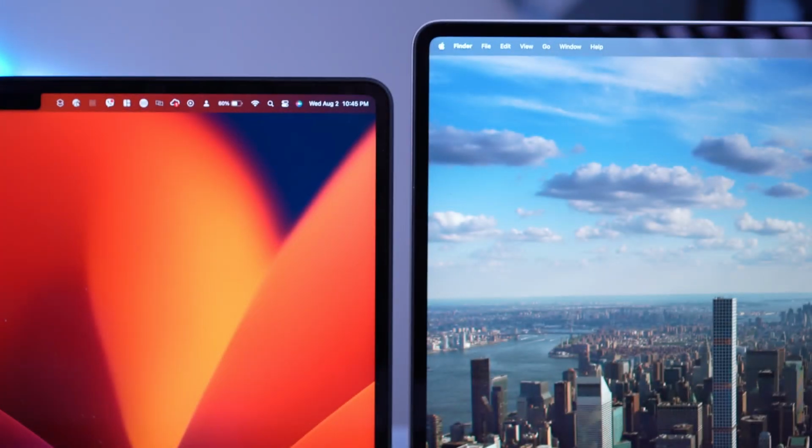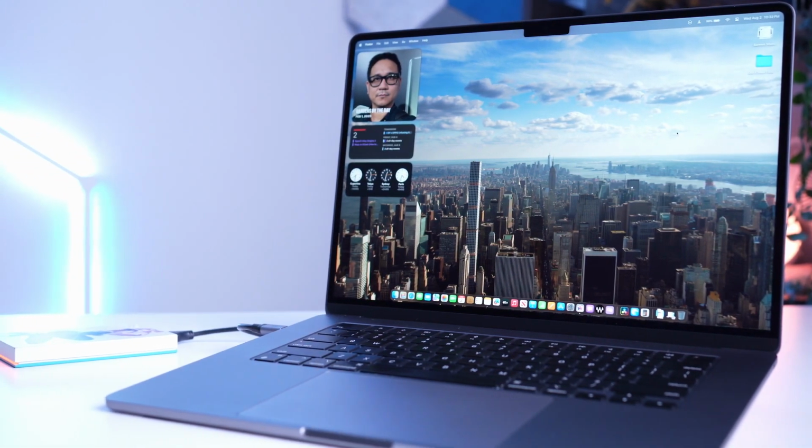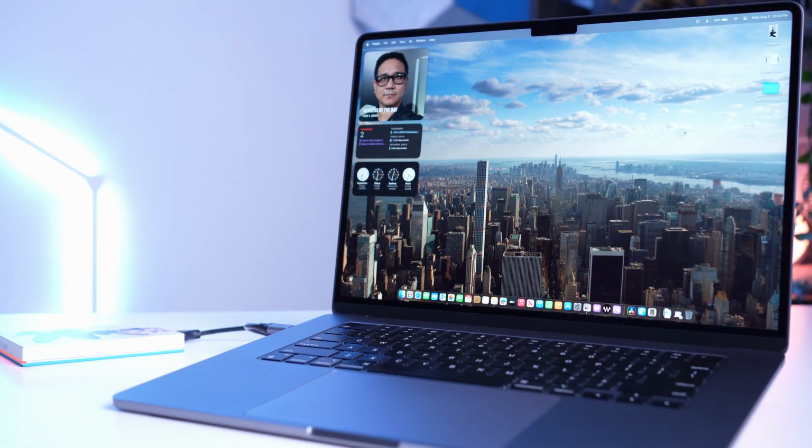Now, if you're going to ask me, Gian, prangkahin mo ko ano ang dapat para sa akin. If you are a student and display size doesn't usually matter to you, go with the MacBook Air M2 na 13-inch. And if you are a student and yet the display matters to you or you're a young professional, go with the MacBook Air M2 na 15-inch. Definitely, battery life matters, and if you're after bigger and better battery life, go with the 15-inch, albeit larger compared to the 13-inch, obviously.